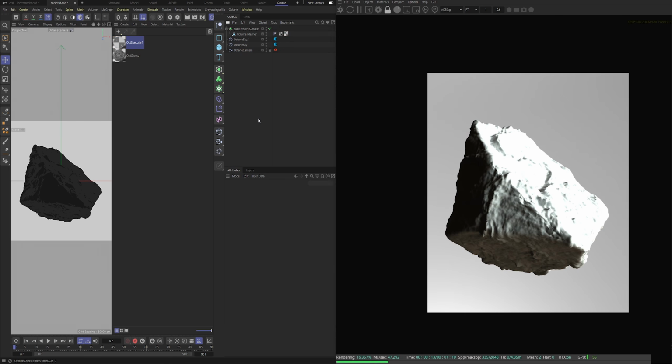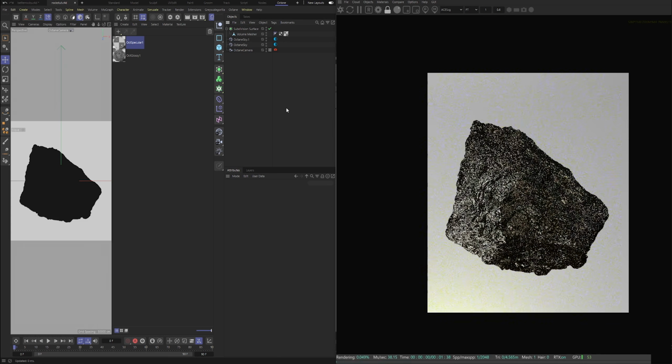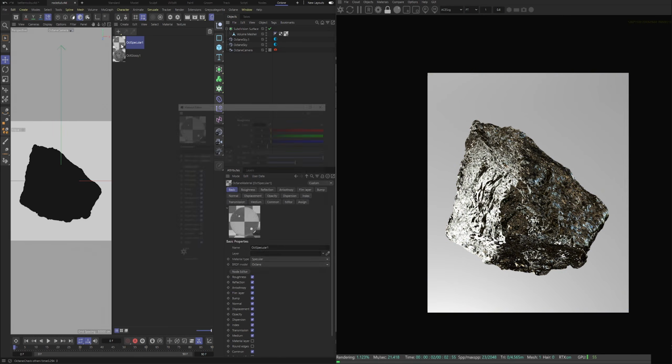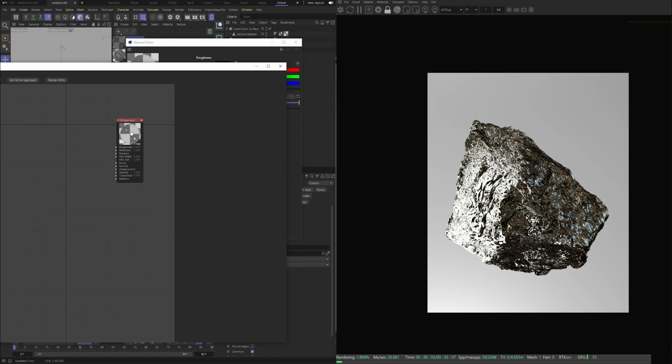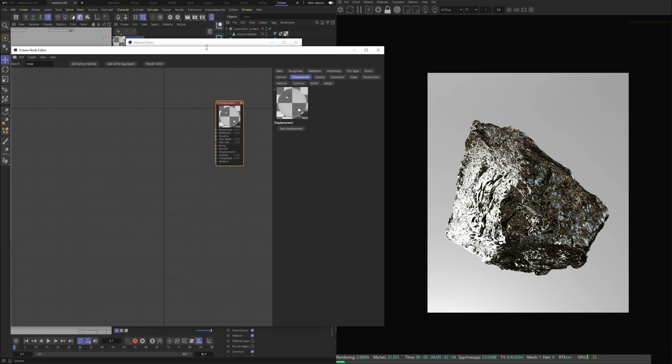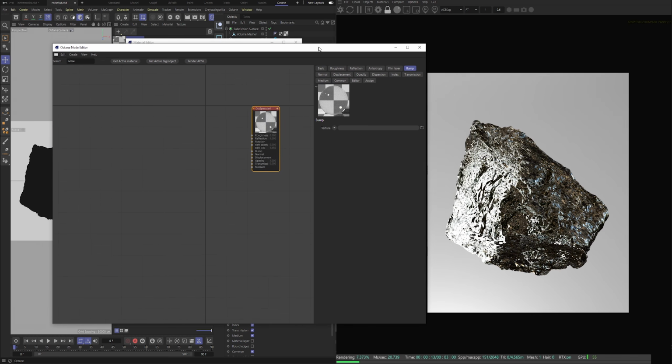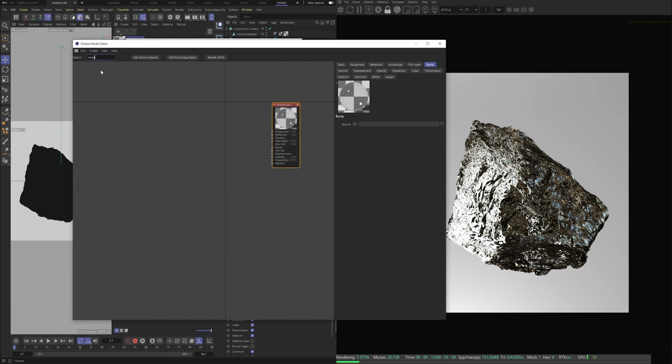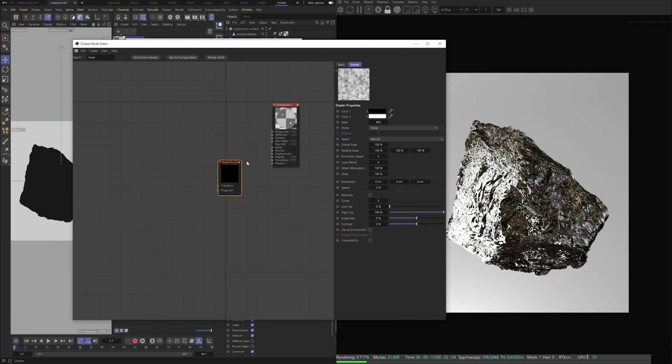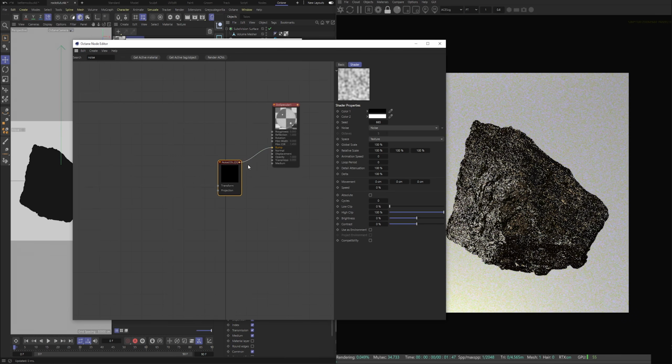We're going to get a glass material, obviously, put across our rock. What we want to do is turn this into a crystally sort of glow. And the way we do that is by hopping in here, and we're going to use the same technique as before, which was adding a bump. So bump works pretty similar to roughness when you're working with glass, in terms of scattering the light as much as possible. So if we grab ourselves a noise again, like last time, we'll plug it into bump.